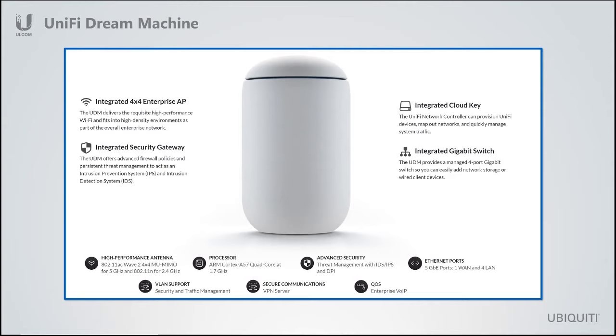What's important here is that it's a really good device for small homes and small business setups where you have only a few access points, but you don't want to purchase all these separate devices. The UDM can be directly connected to your internet modem and you can get started in a matter of minutes. You can also attach additional switches and additional access points to the UDM to scale up your network, with no limit to how many devices you can keep attaching and extending your network with.